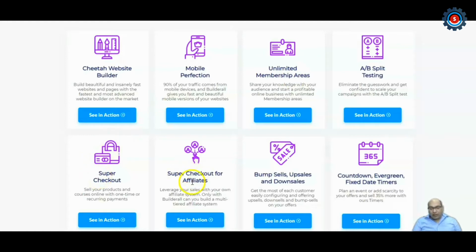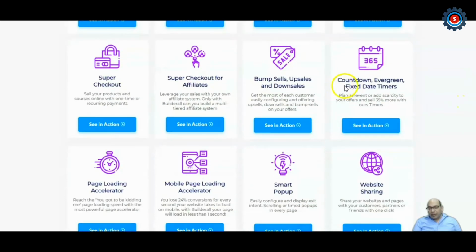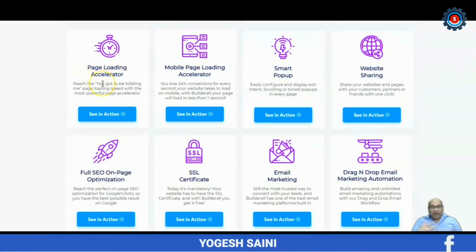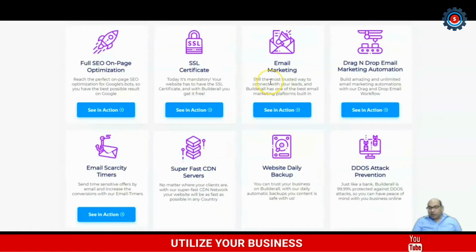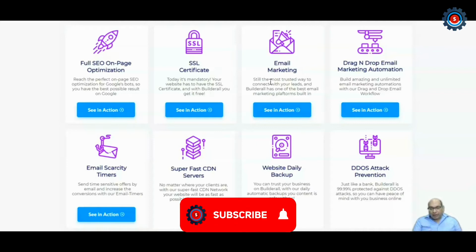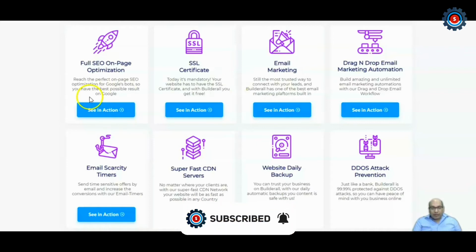Checkout, the affiliates, the upsell, downsell, bump sale, the countdown, and then they have the page loading accelerator, how fast you can load your page, the pop-ups, the email marketing, so you don't have to sign up for any other plan from other autoresponders such as AWeber, ConvertKit, ActiveCampaign. You'll save money on that. The SSL certificate, the full SEO optimization.